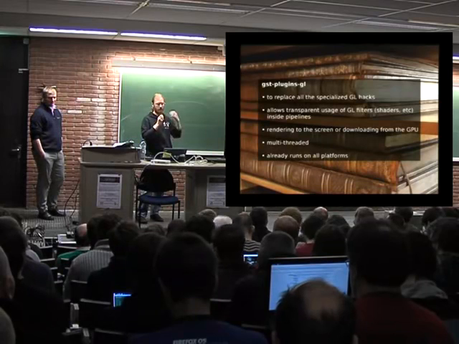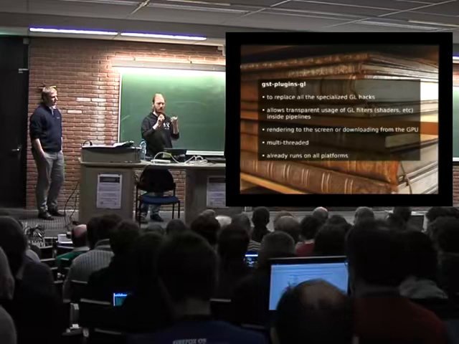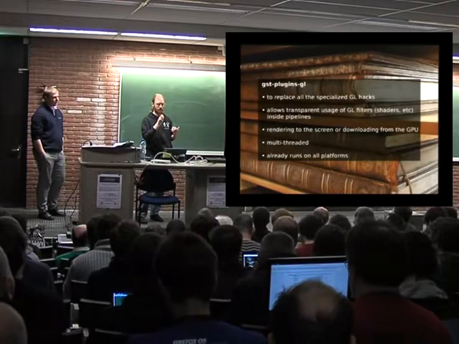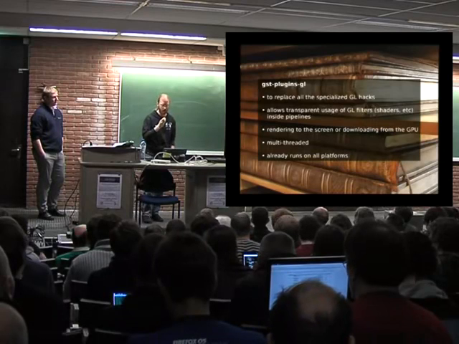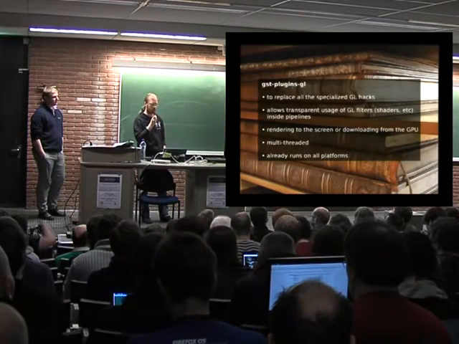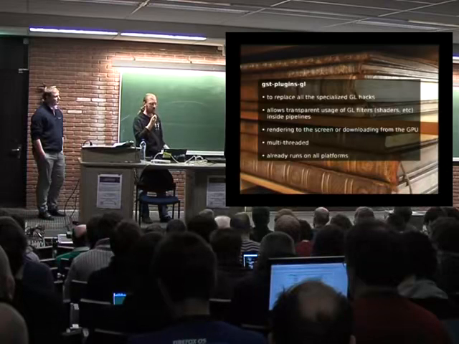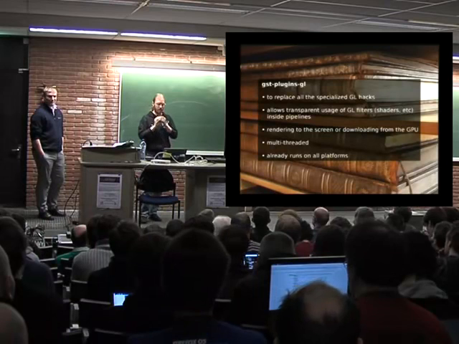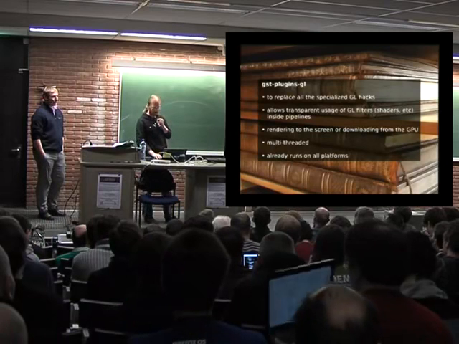So you can, for example, have a filter somewhere in your pipeline that does some kinds of effects or deinterlacing or whatever with GL shaders. And it currently runs on all kinds of platforms. It works on OS X, it works on Android, it works on Linux, of course. It works now on the Raspberry Pi.